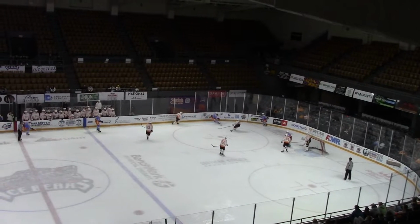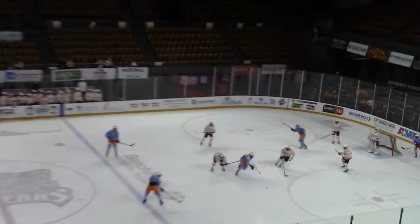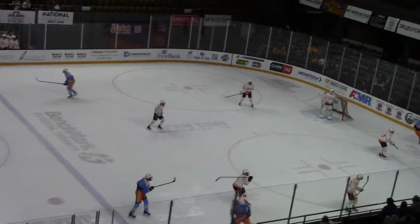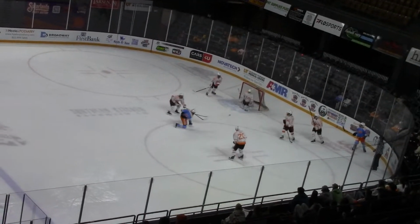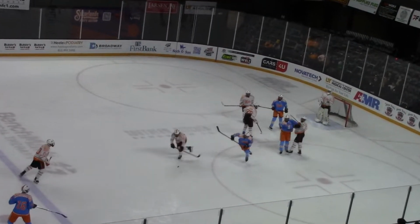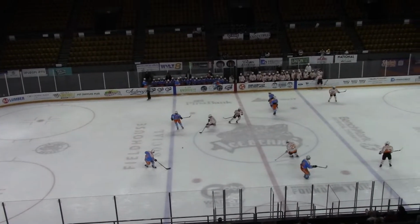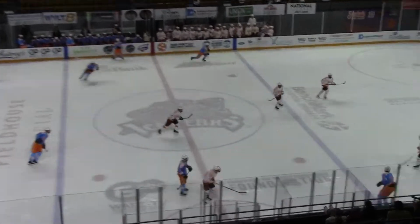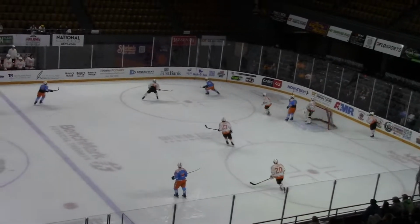Tyler Rose with it still, making some moves, gets down there himself. Rose, what do you got? Nothing apparently as it's poked away. Down below, chasing it. Now shot, a good opportunity, wasn't able to finish there. So far, a very even-matched hockey game in this one. Resetting now, it's Isles. Isles gets it up in front. It's being chased. Not able to hold on to it.